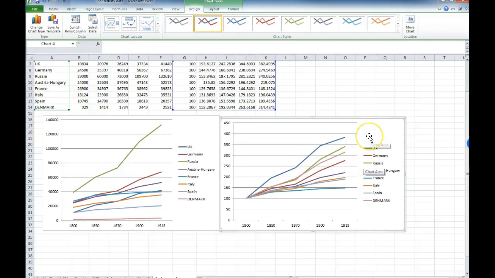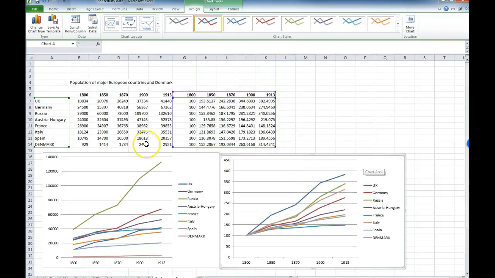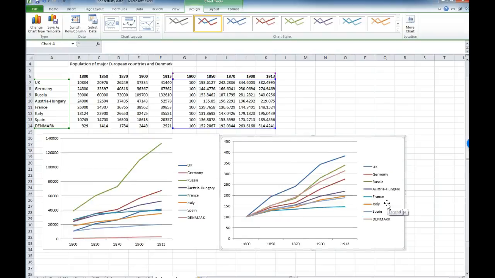And this is how we work with index numbers. They don't give us absolute values. We need to go back to this graph or this table to see actually how many millions, but it tells us about changes over time when the magnitudes are very different, like in this case the UK and Denmark, which appear completely wide apart here, but here we can really see their changes.